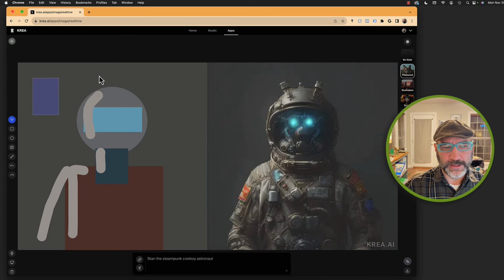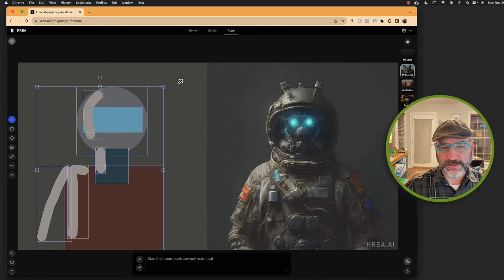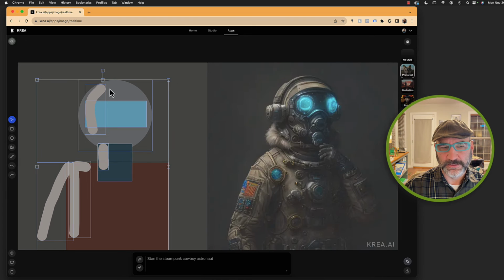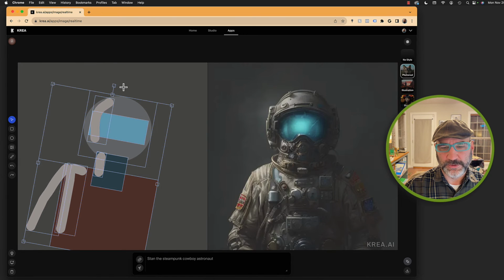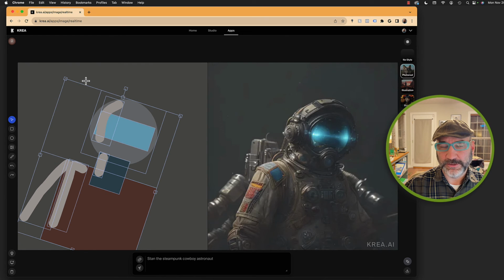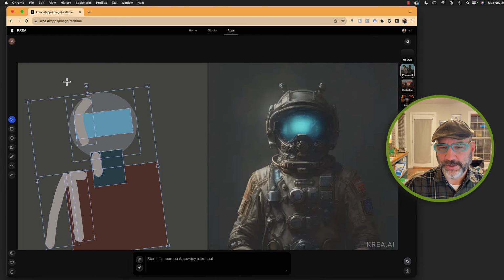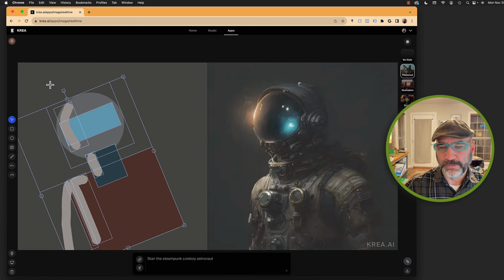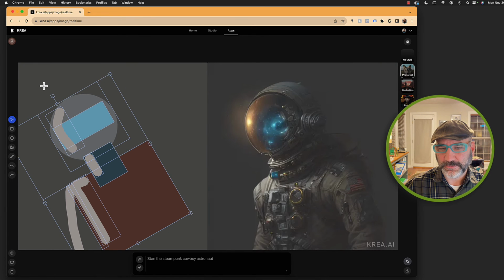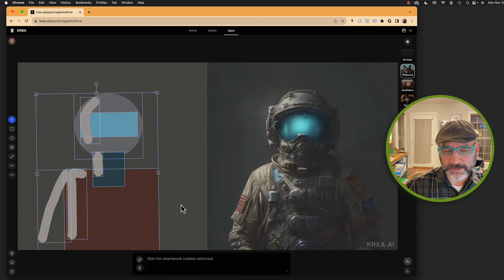Okay, and all of this can be resized, tilted and rotated. In real time, the LCM LoRa is able to create as I'm making manipulation. Now, there's not a whole lot of control in the sense of exactly what I'm going to get. Now, I can define and give more parameter details to my prompt, but again, this is sort of the limitation and then the coolness factor of this tool.